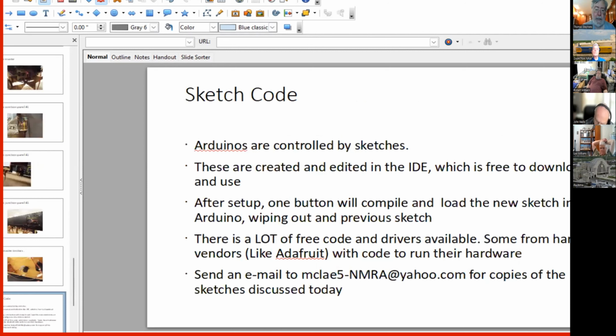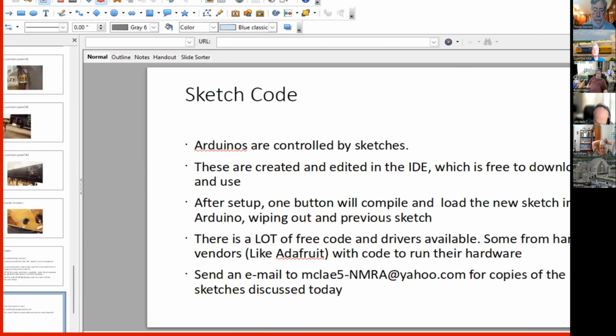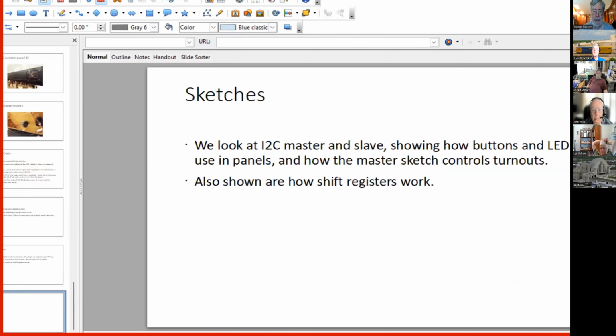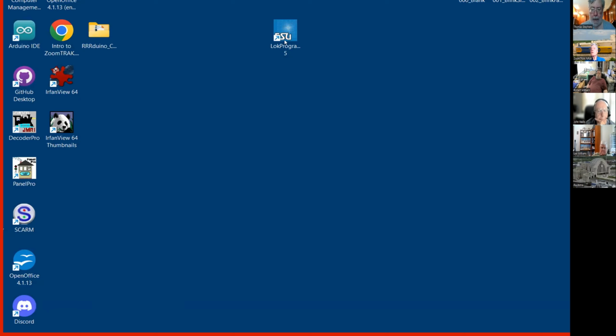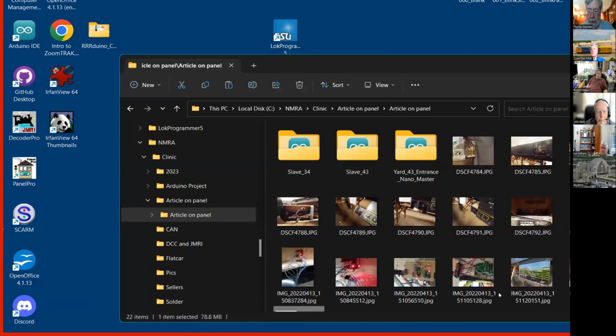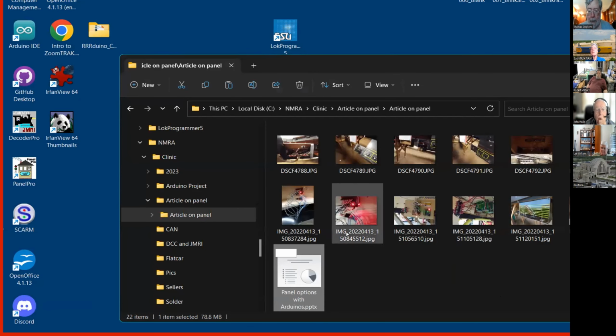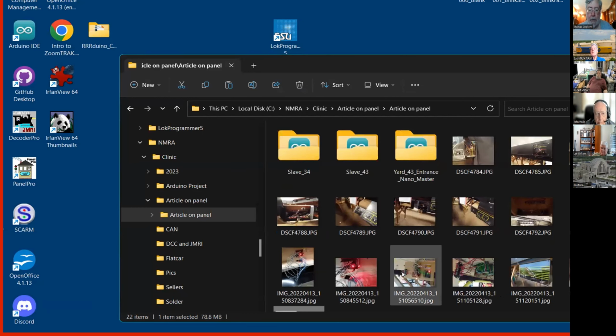We use switchmaster motors. We're getting away from that. I've got the sketches available if you want to look and see how to do those. Let me close this out. That's the end of that. I have this as a zip file that I'll make available to go up, but here's all the images, and there's the presentation I just ran through really quick.